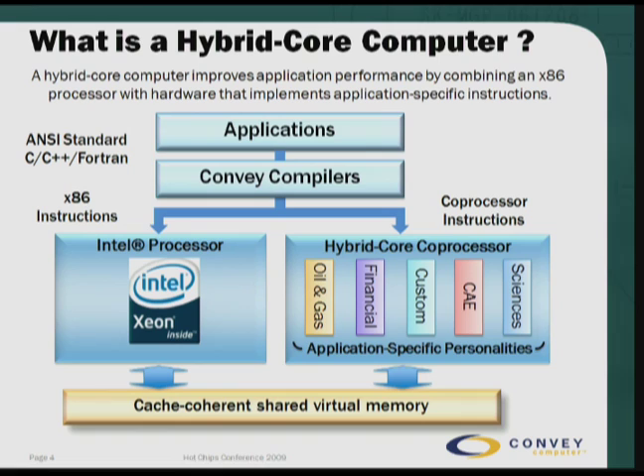Both the x86 processor and the coprocessor can use a load-store model and not have to worry about where data is coming from. We do not have to explicitly copy data between host memory and coprocessor memory. Because of this tight coupling and the instruction-based aspects, we can use a compiler. Half of the development team is software, and a large part is the compiler team that is able to compile ANSI Standard C, C++, and Fortran applications for this system. Let me contrast this with what we heard from the NVIDIA coprocessor — here we have a single thread of execution where application-specific instructions deal with the data parallelism. By contrast, the GPU has many threads of execution where each instruction does a single scalar operation at a time. By using a single thread of execution, we can leverage compiler technology that's been around for many years and allow that to compile Dusty Deck kind of applications for this platform.